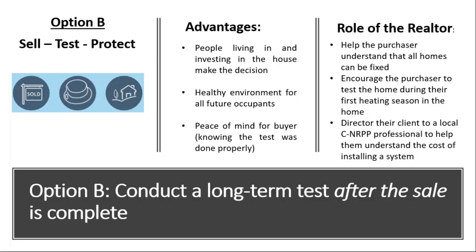The role of the realtor is, again, to help the purchaser understand that all homes can be fixed, to tell them that people don't need to be afraid to buy a home because of radon. They can buy the home, and then even if the radon level is high, it can be fixed. To encourage the purchaser to test the home during the first heating season that they're in there. So, don't just forget about radon. Make sure you actually follow through and that you test your home. And then direct their client, of course, as always, to a local C-NRPP professional.